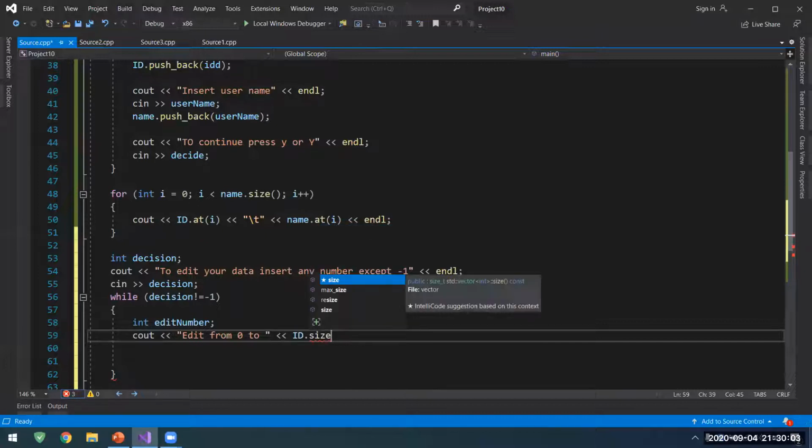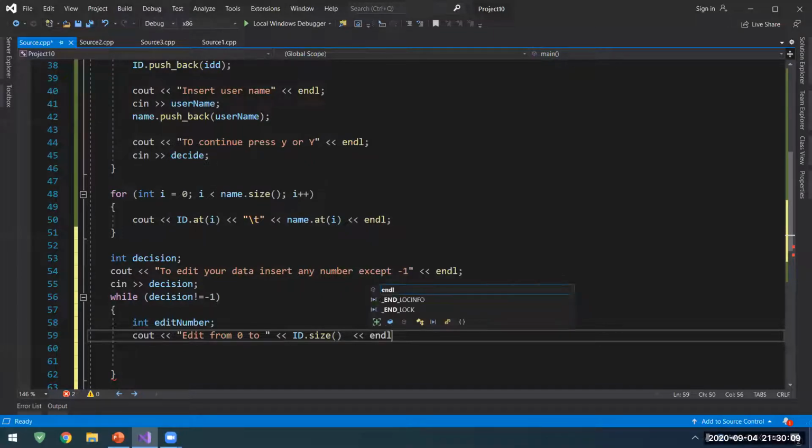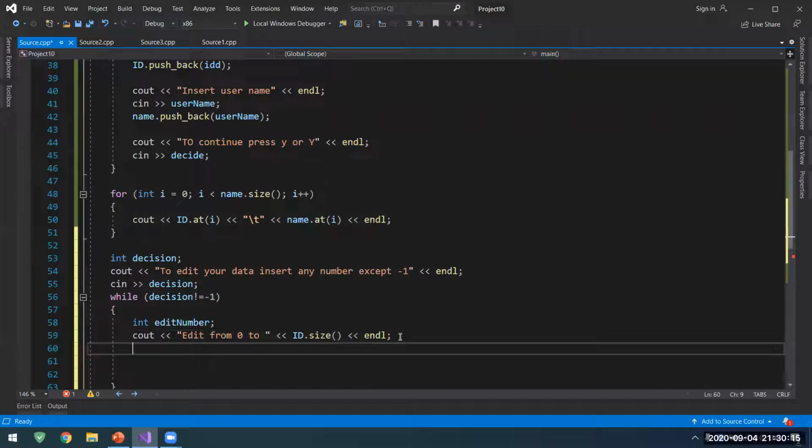I'm making some of them automatic. So edit from 0 to ID size, and I'm using a cin. The user will insert something into edit number.